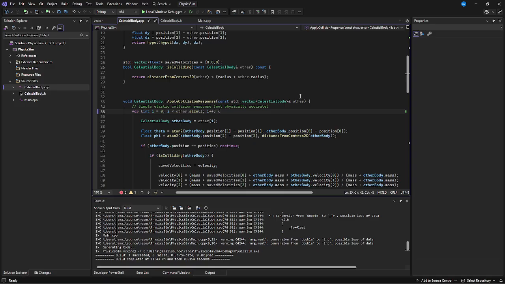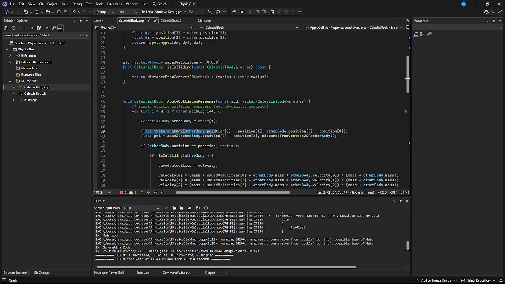So it's pretty useful. When I first learned about this, I was like, yo, why was I not thinking about this? Then I defined the celestial body, other body, is equal to other I. As I already explained, I is the celestial body which we're on in the list. So other I would be the current celestial body. This prevents me from just having to use more brackets and saves time.